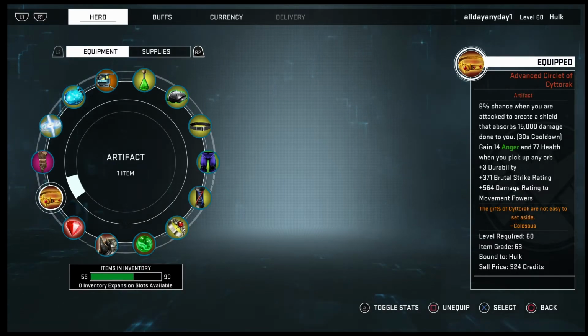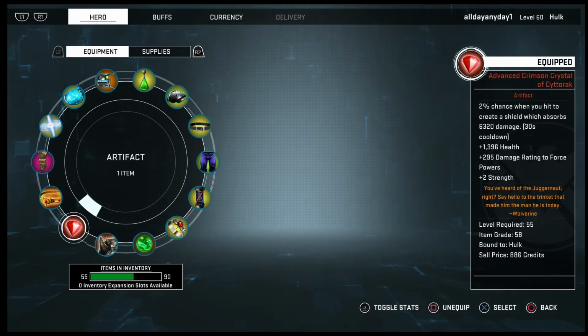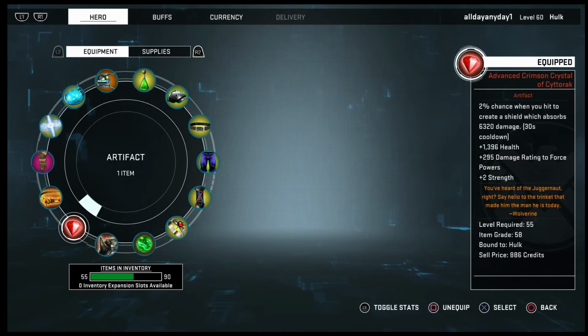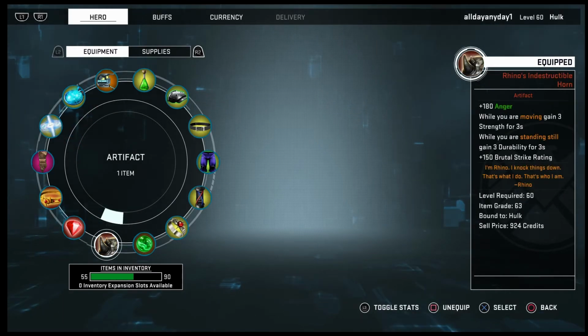So you can get the Circlet of Sidorak from Juggernaut. You can get Rhino's Indestructible Horn from Rhino, and then you can get Advanced Crimson Crystal of Sidorak from any enemy. The reason why I'm using Rhino's Indestructible Horn is because it gives me the anger increase, and the brutal strike rating increase, but the main thing is while you're moving you gain 3 strength for 3 seconds, and while you stand still you gain 3 durability for 3 seconds.